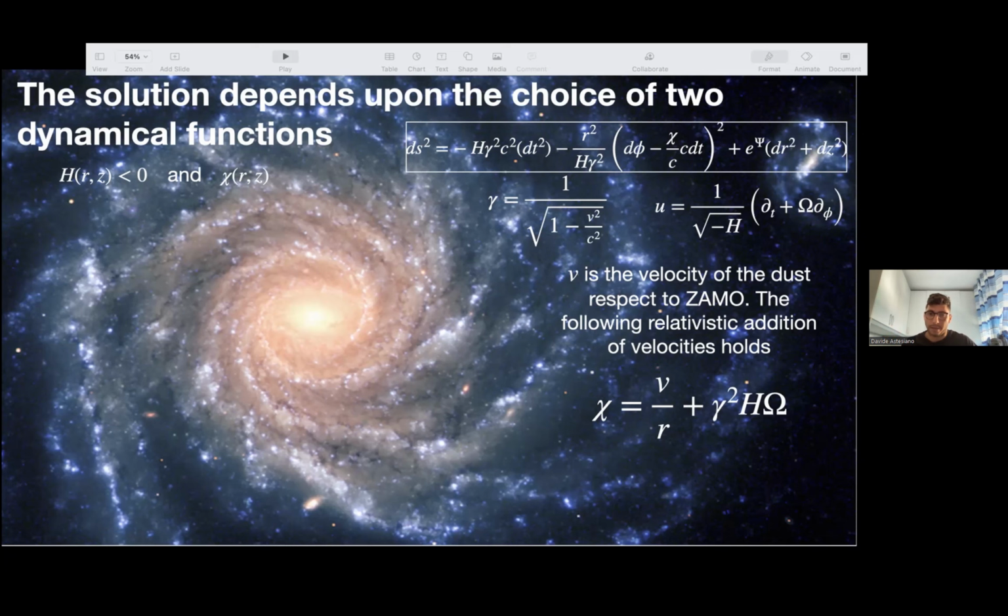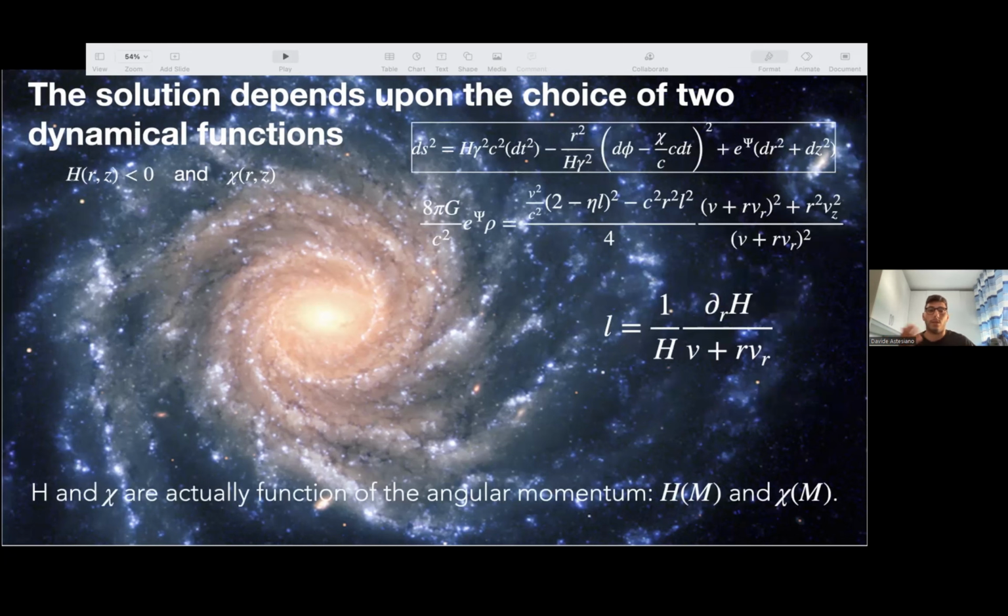A very important thing is that we have this relation between k, the velocity v, and omega. We see that k is equal to v over r plus gamma square h. So we have a relationship between h, k, and v. In general, omega is not v over r. We see that we have something else, that is the dragging effect. K is like giving a dragging effect in general.